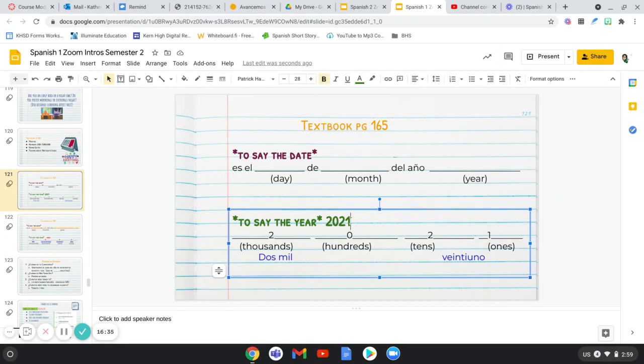So for example, I know it's not this year right now, but if, for example, we were looking at the year 1992, that's my birthday. This is going to be one of the harder years to write because you don't have any space holders. Each section needs to have a number, right? So now, what's my thousand? Let me delete our answer down here too. But now instead of saying 2,000, in English we tend to say 1992. We go half and half, right? But that won't exist in Spanish.